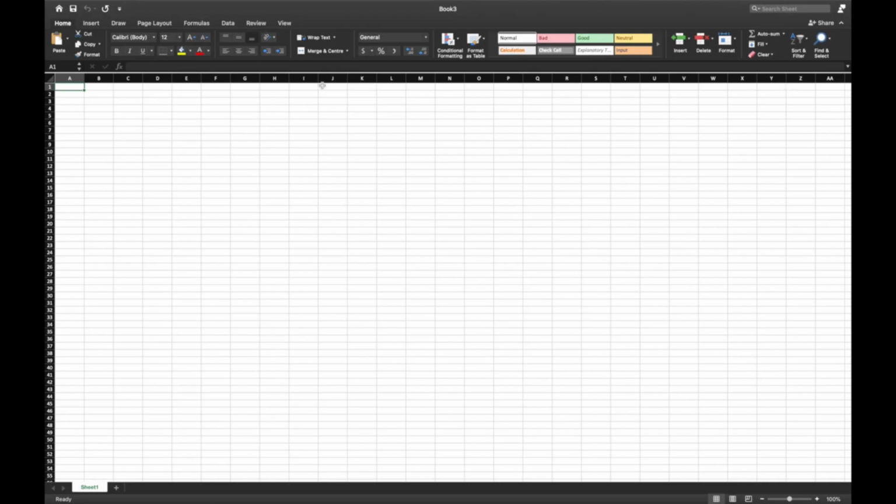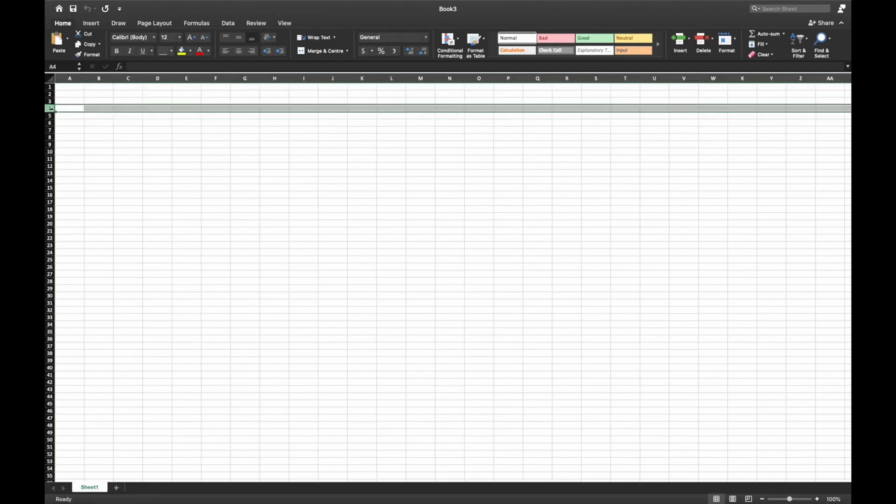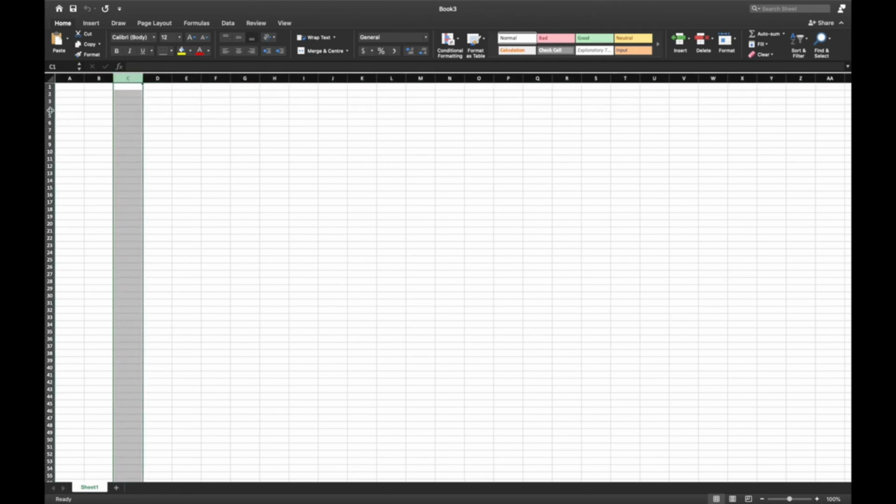Down below our toolbar is our sheet. Our sheet is made up of columns which go from top to bottom and are identified by a letter, and rows which go from left to right and are identified by a number over here on the left hand side. Where the column and the row meet is called a cell.